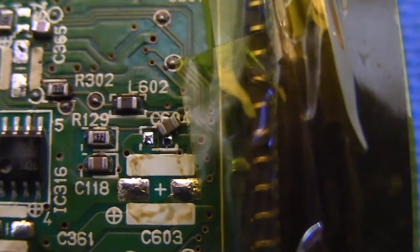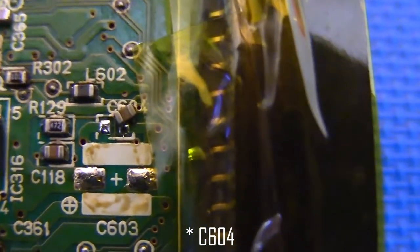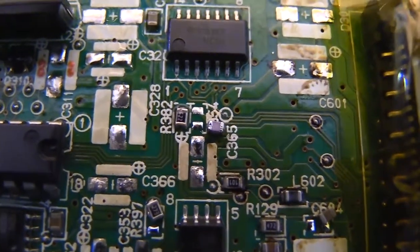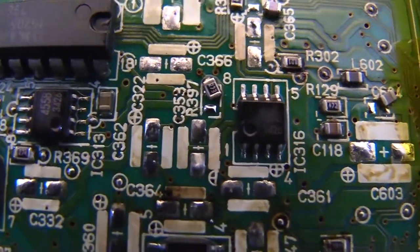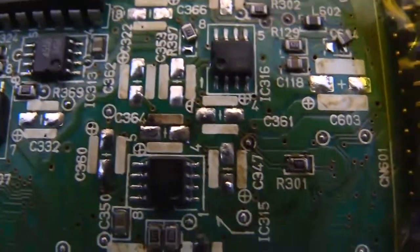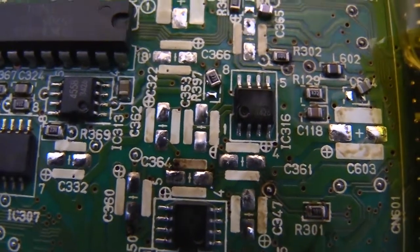managed to displace two surface mount capacitors. You can see right there, C60, that little ceramic surface mount cap popped out of place, and then same thing with this one up here, and then another one right here to the left of that op amp. Well, I tried to be really careful when removing the caps, but when you heat up everything in the surrounding area, sometimes you end up displacing other surface mount parts along the way.